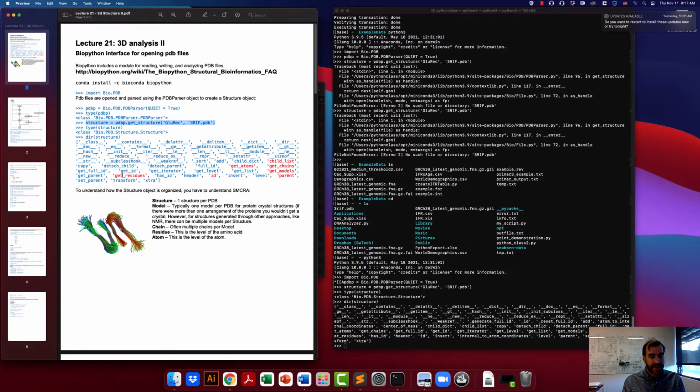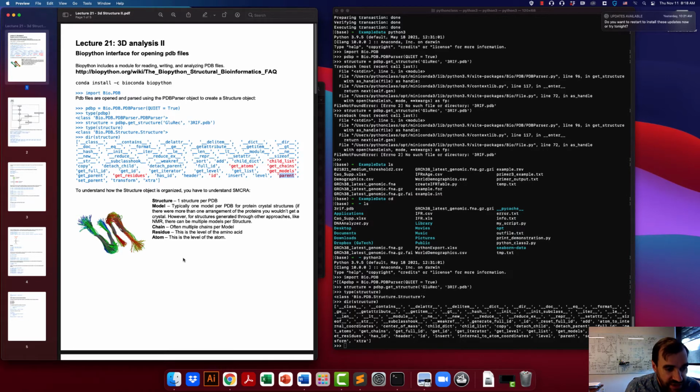So I've gone ahead and highlighted in red some of the important ones that we are going to use throughout this lecture. So child list is a way to look at all the children of the structure, and we'll get into that in a second. And then there's also methods in order to get some of the lower level objects, the atoms, the chains, and the residues, using what are called iterators. So they're a way to loop through all of the residues within the structure. ID tells you the name of the ID of whatever we're looking at, and then parent is the parent object.